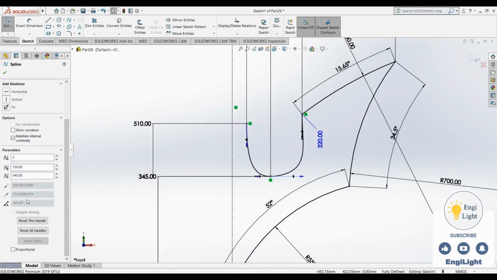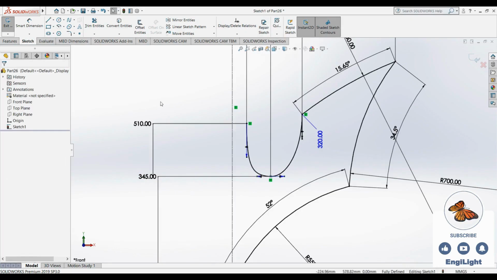Here, one handle is 330 millimeters and the other is 174 millimeters. I drag both down toward 150 millimeters. Now we're at 150 millimeters on one side. I just drag the other one to 150 millimeters too.